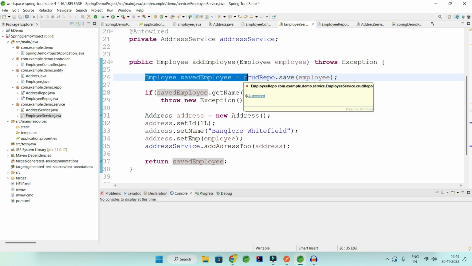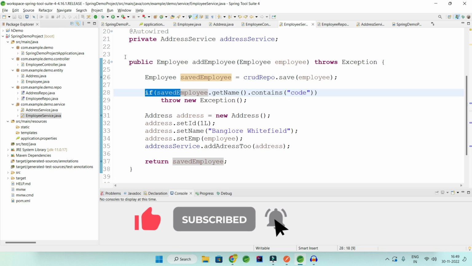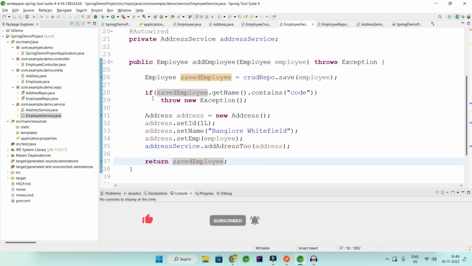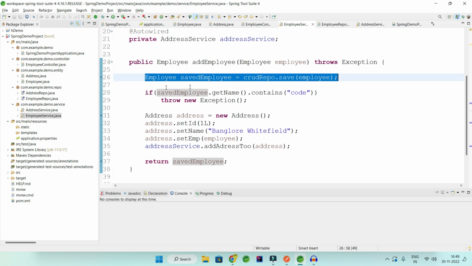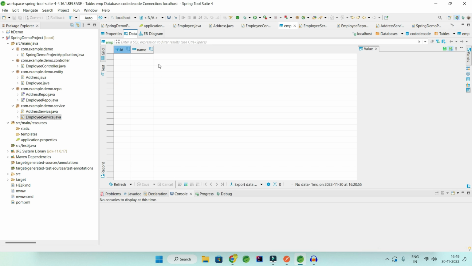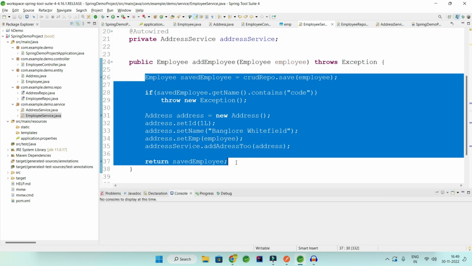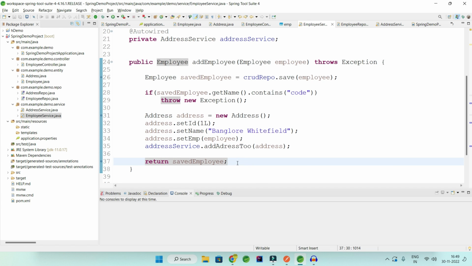For that, we have to make it transactional. I'll give you an example. If you do not make this method transactional, then as soon as you complete line number 26 and go to line number 27, your employee is saved in the database, in the EMP table. But that is not what we want, right? We want that when everything is completed and the address is also saved, both tables should have data if nothing goes wrong. Otherwise you have to roll back, and your data should not be saved in the database.